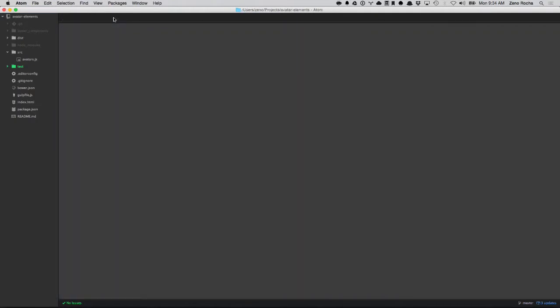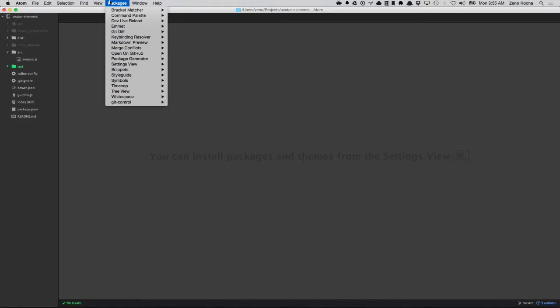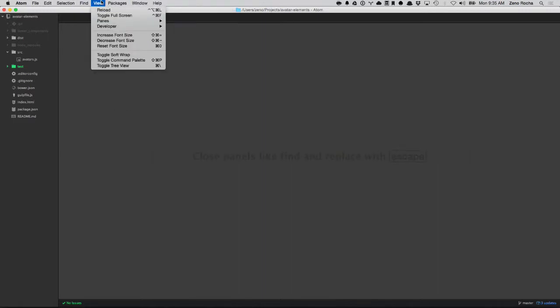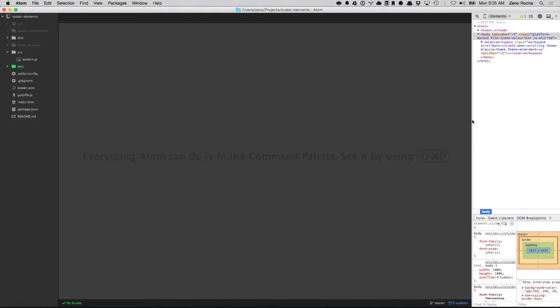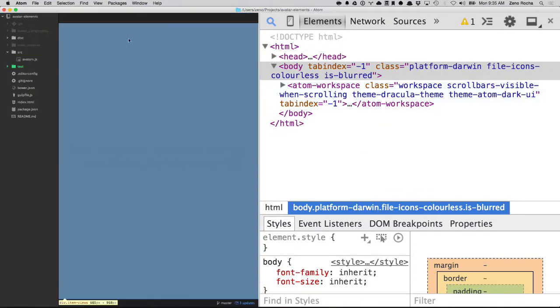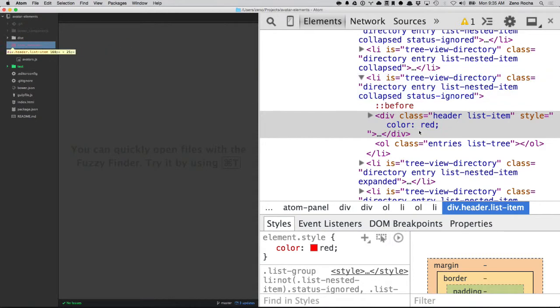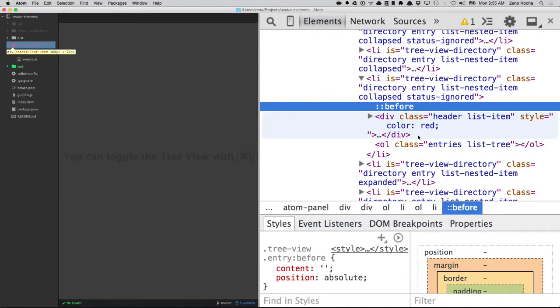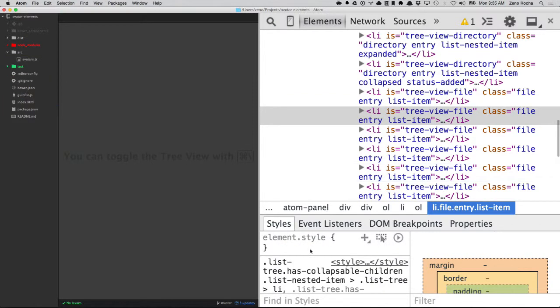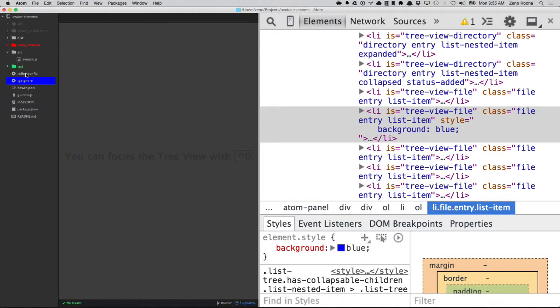And since this is a code editor that is made with CSS and JavaScript, there's also the possibility to inspect every single thing of this. So if you go to View and then Developer, you can click on Toggle Developer Tools, and then Developer Tools open for you inside your editor. That's just crazy. You can inspect things from your text editor, and you can make changes like it was a normal web page. So we can do all that. It's pretty crazy.